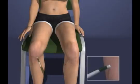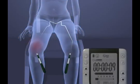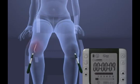Connect the 2 sides of the body. Place one probe below the treatment area and the other in the same place on the opposite side. Repeat in a few places. For example, visualize a line under and around each knee, placing the probes at intervals along the line all the way around the leg below the knee.